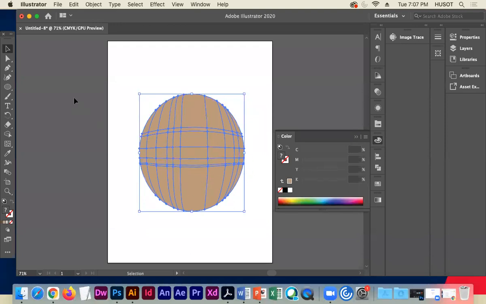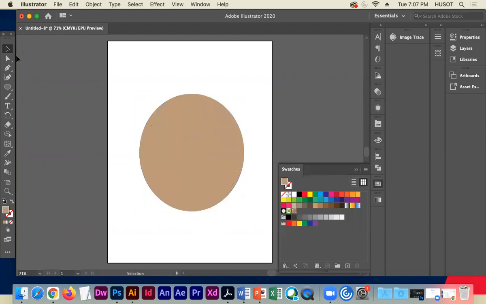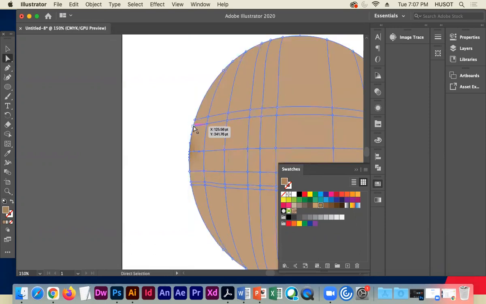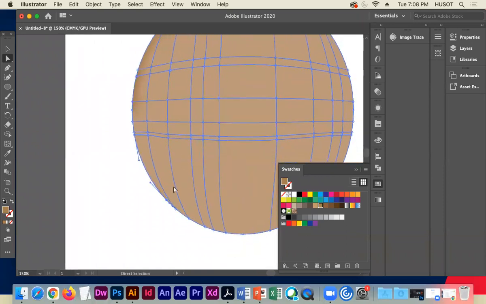But I'm just starting to highlight this thing because you're going to notice that it no longer has a fill of that skin tone quality that I have. And I'm going to open up this because I can go into now, and I'm going to direct select some of my shapes. I'm going to direct select them, and I'm going to zoom in because you're going to notice as I direct select them, and I apply a darker shade to the edge of this thing, that it starts to create a halo or a haze effect.